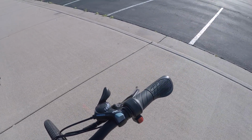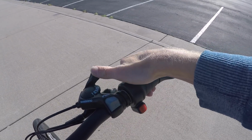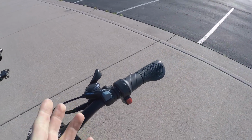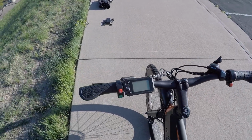It gets the job done, but again, imagine your hands like this. It is not very convenient to put your thumb way up like that. So I like the triggers a lot better, but then this button would be in the way. So I understand why they did that, and it works well if you have gloves on or something. And again, it's better than having no gears, for me at least.